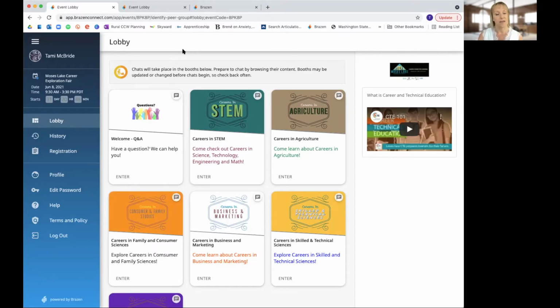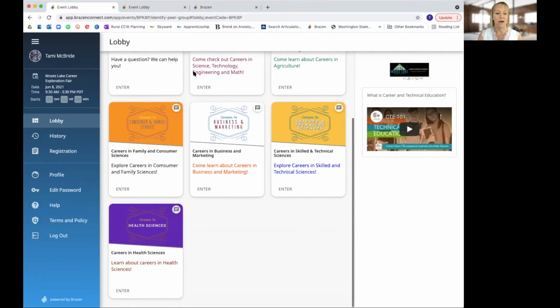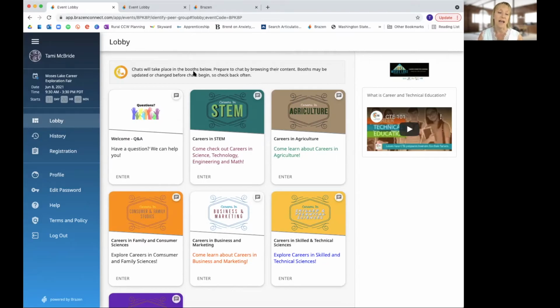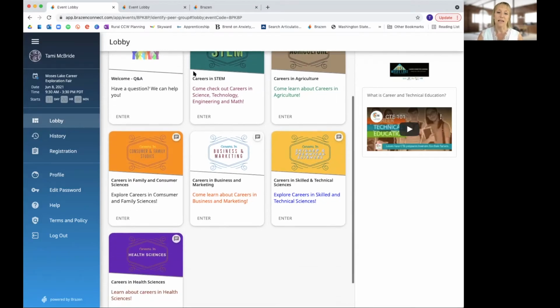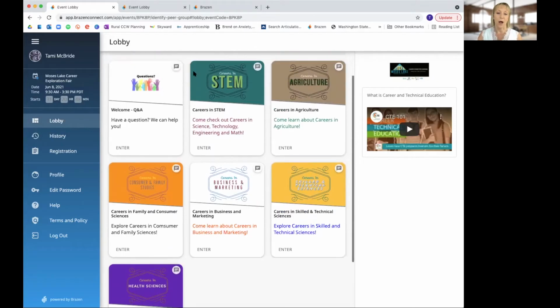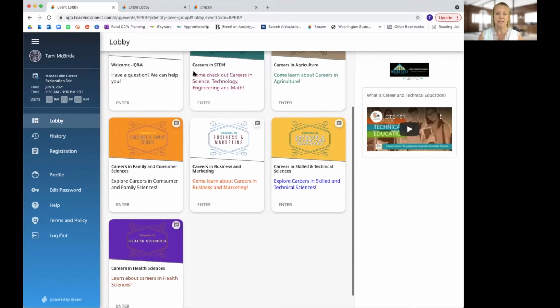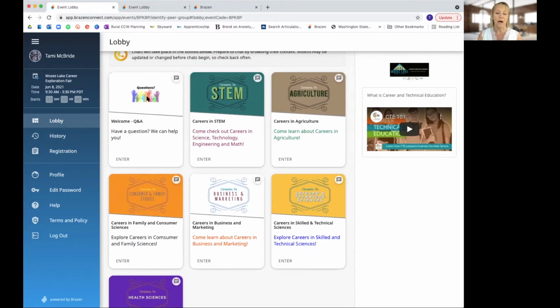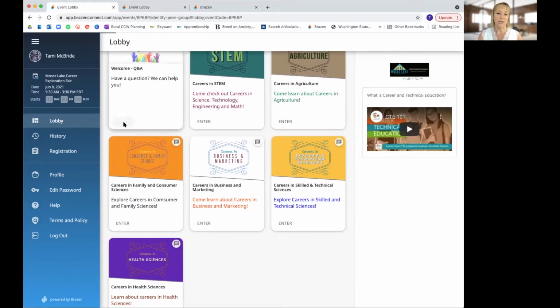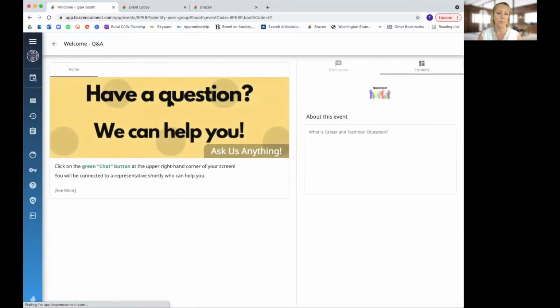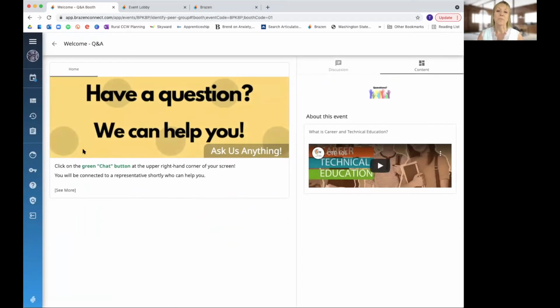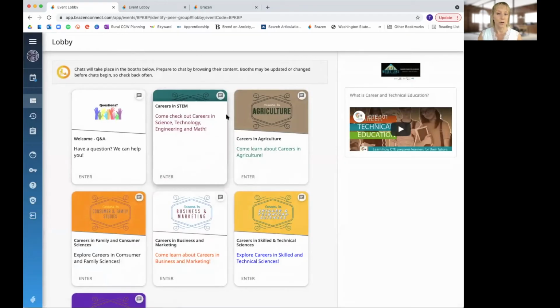So this is what the event lobby looks like. Keep in mind that this is not the live event yet. Even though it is prior to the live event, you can still view and feature some of those booths that will be featured during the actual live event. You will actually be able to go inside some of the booths and check some of them out. But please keep in mind that these booths are still being created.